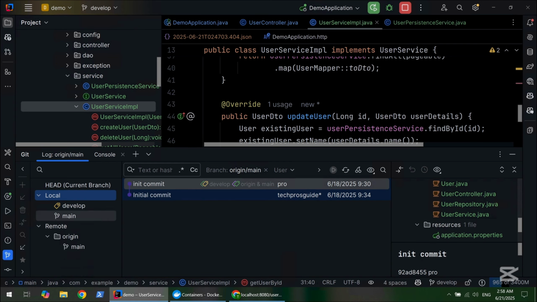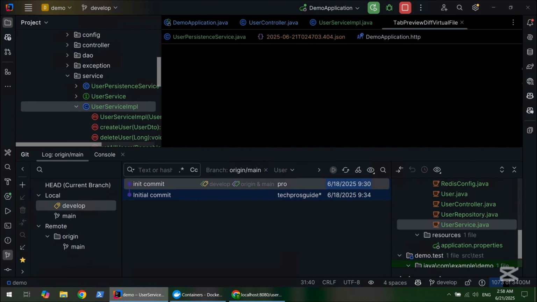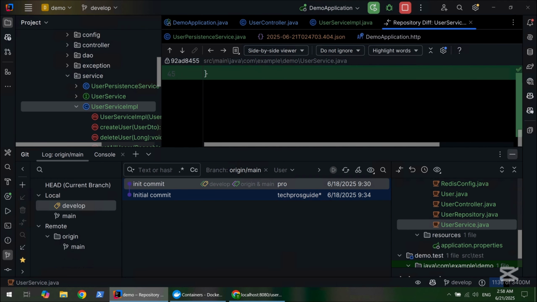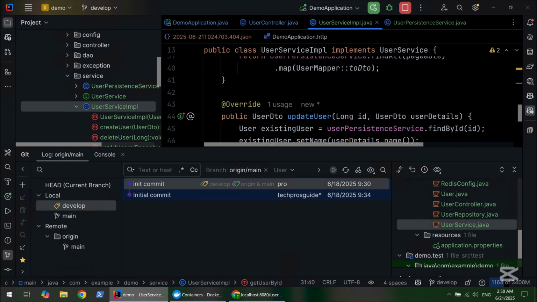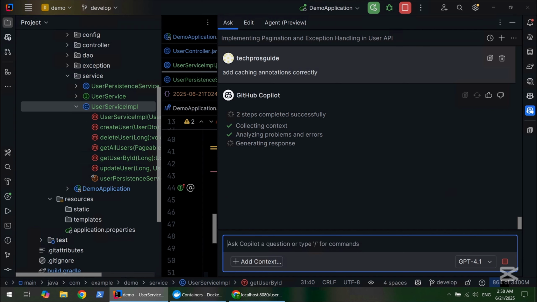Let me check if I have added anything before. Yeah, let's add caching annotations correctly. Let's see, probably it should add a cache and delete cache, evict cache, and also it should fix everything, I hope.